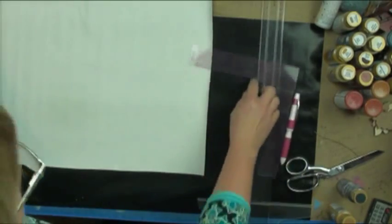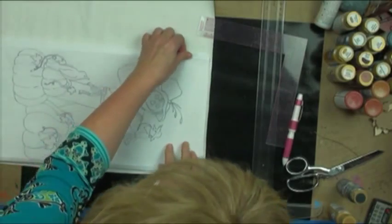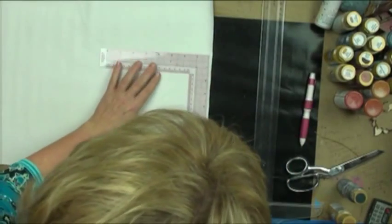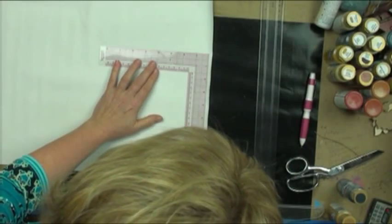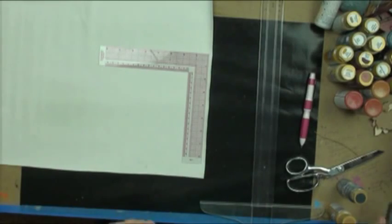And then I'll measure how wide I want this. I'm very technical with the paper measuring here. Okay, and I'll know that I go to there. Then I'll use the L-square on this side and get a straight line, and I'll mark that, and then I'll cut it all the way down and just allow myself some of that slop.